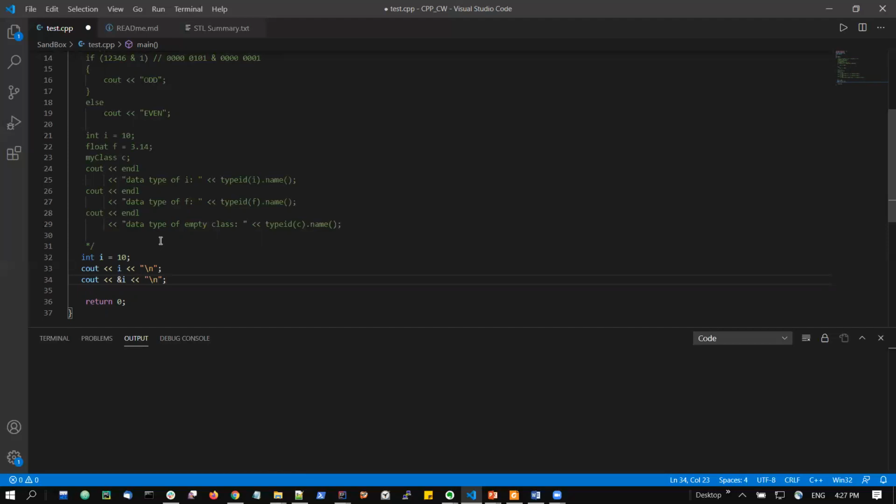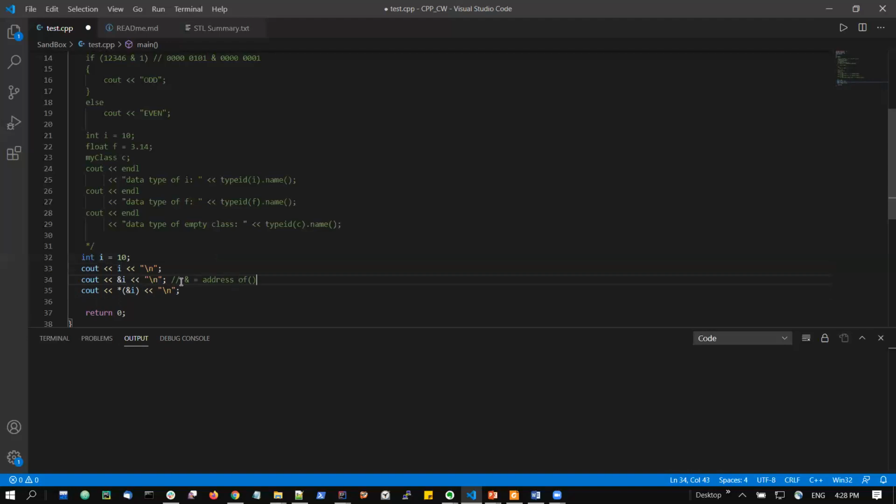In the same way, I have another operator called asterisk. This will give me the value at an address. Here I can't directly use asterisk i, because the value-at operator expects an address. So here, i represents the variable name, and ampersand represents address of.